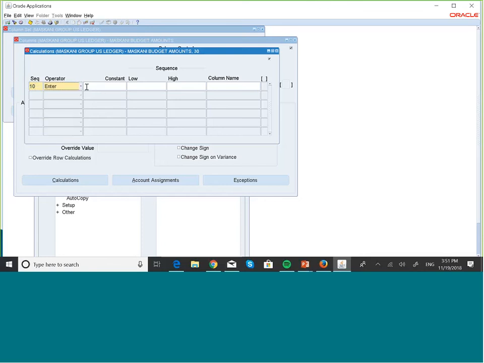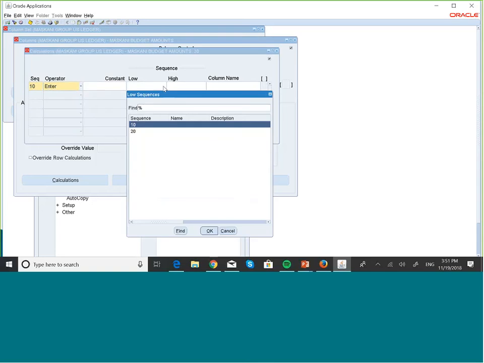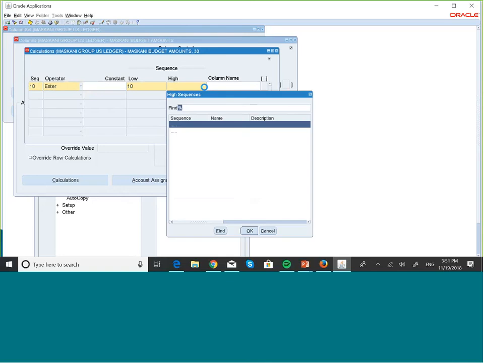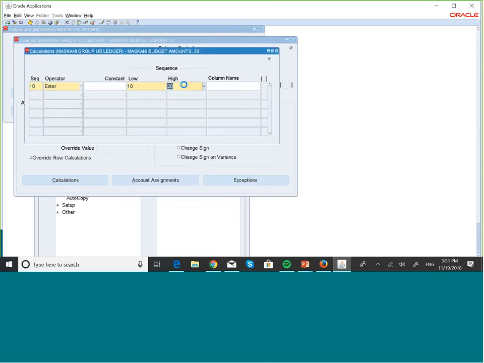We can do this in 2 steps where we enter the first column and then the second column, or we can just enter the range instead of doing the addition. So the first column is 10 through to 20. This is the same as doing 10, and then coming here and doing 20, entering the addition, and then entering the second column, right?